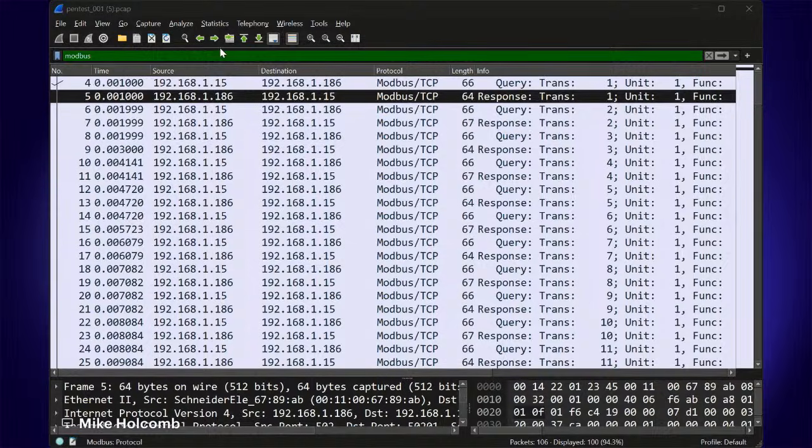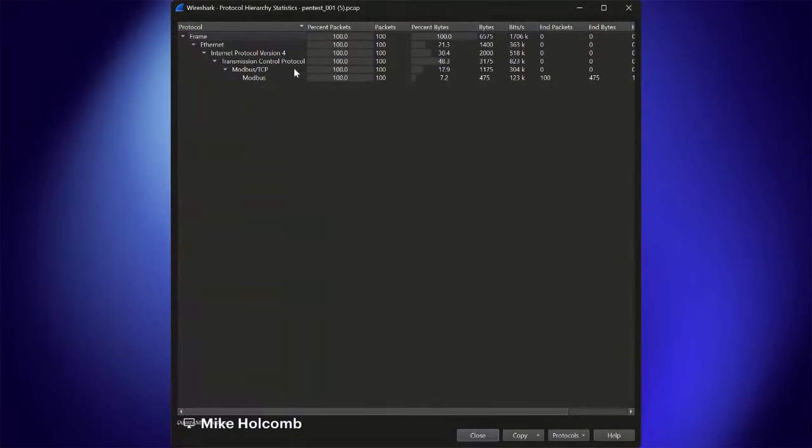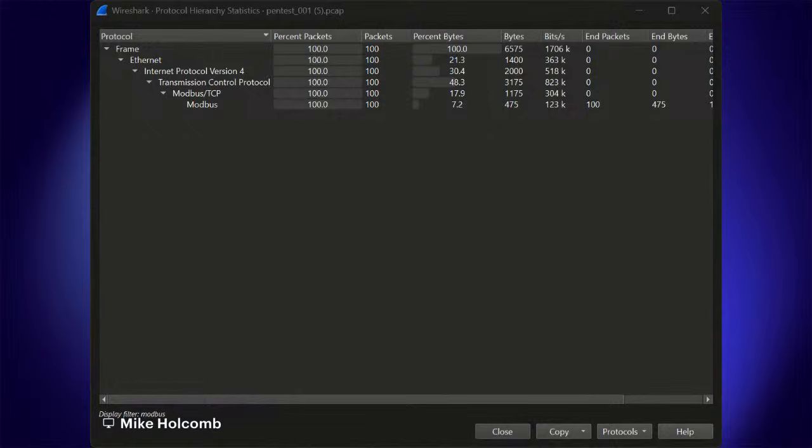So we can look at things like protocol hierarchy, what protocols are actually in this capture. Why don't we just stop screen sharing and let me see if I can share the entire screen. That's right, it freaks out when you do that. But you can see here that we have TCP traffic, we have IP version 4, and we have Modbus traffic. That's really helpful, especially if you have a huge packet capture that you've just gotten. How would you even begin to understand what's in there?